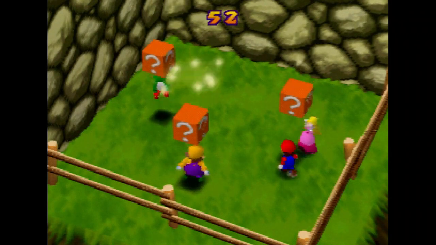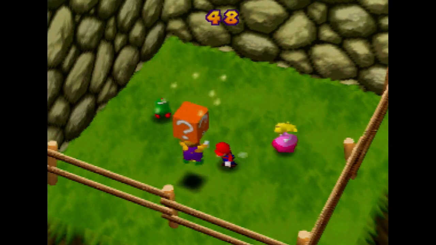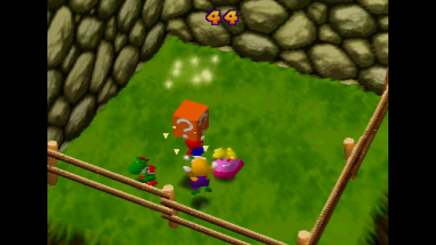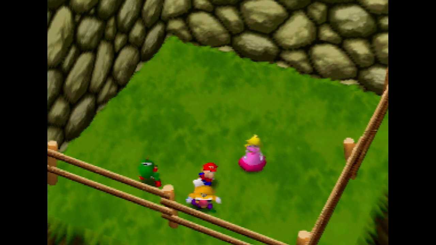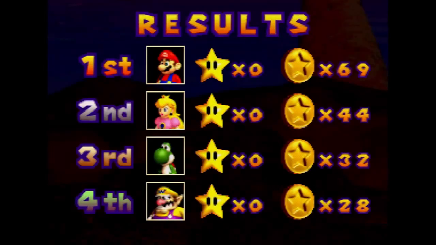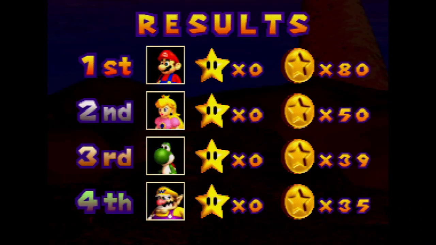Get Peach, Peach. Come on, give me the... All right, there we go. Oh, yeah! Finish. Bounce on their heads and get some coins. I got 11 to 7 to 6, so yeah. We have 80 coins so far.